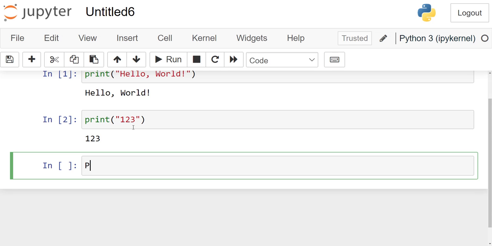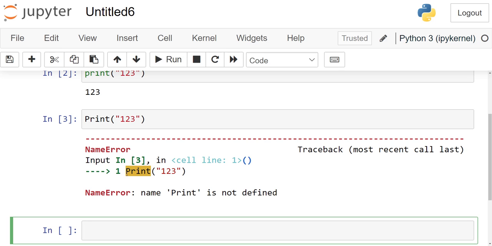Suppose I write Print in capital. Here P is a capital letter. Hit the run button. As you can see, an error appears.